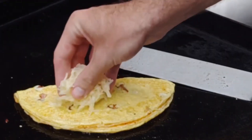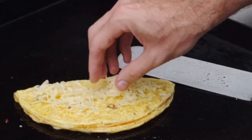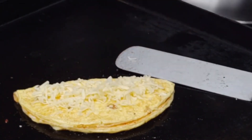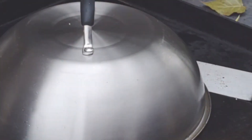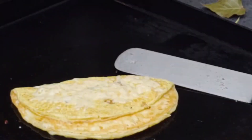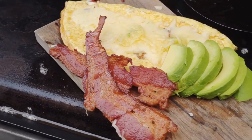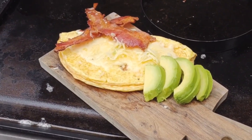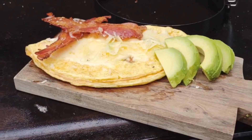More cheese? That's right, more cheese. Husband of the year — double cheese bacon omelette. You've got to melt the cheese on top though, folks. That's where people get lazy. Don't get lazy; melt that cheese on top. Then add more bacon and sliced avocado. I don't know where you apply for husband of the year, but I'd like to throw my hat in the ring.